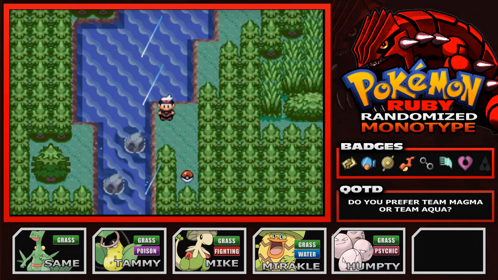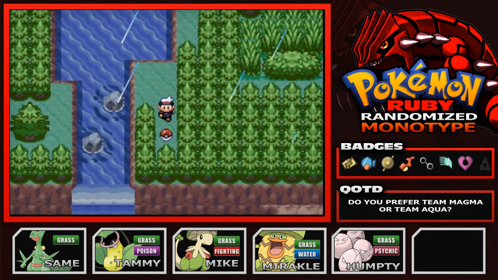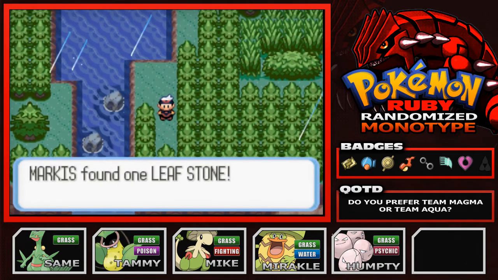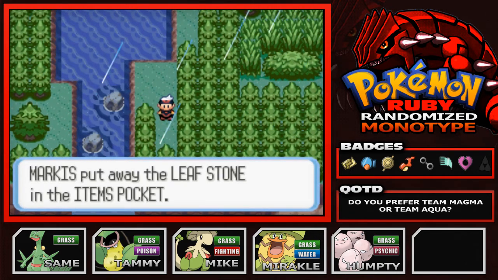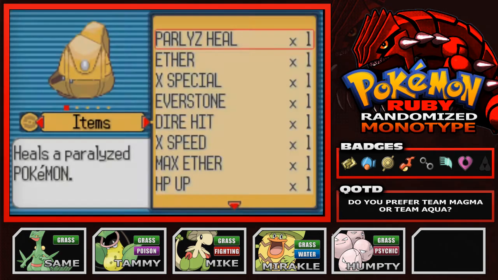I'm almost positive this is the Leaf Stone. This is on Route 119 right to the west of Fortree. You just have to surf down to the closest body of water, and this should be it. Yep, alright, perfect. Let's use this right away so we can evolve, what's his name? Humpty. Let's do this.